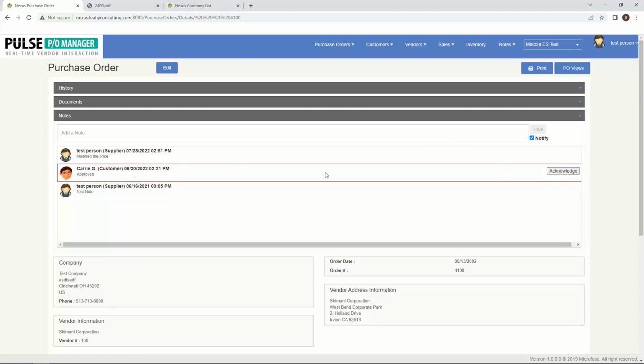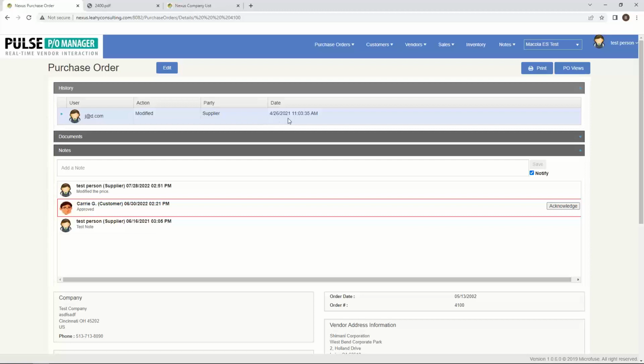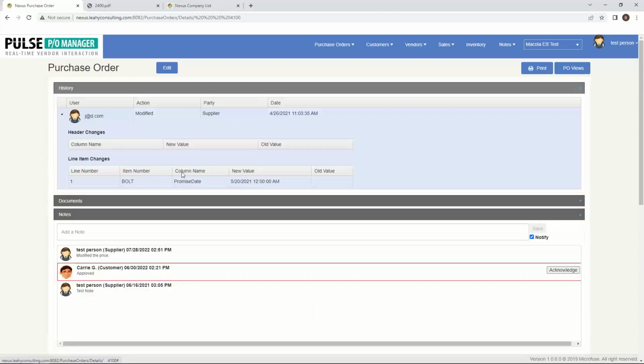I could go into more details on what took place. But notice in this case, there may be an acknowledge area to say I've acknowledged just the note, and I'll go over that again in a minute. But we'll come up here to the history, and we'll see what was the modification that took place specifically. The person could put in a note, but in this case, on May 20th, they put in a new promise date. That was showing me that I had not viewed that yet, and that is for me to come into view. Now, in this case, I could acknowledge, and then depending on the timing of this, I would also have an option up here to approve this and show, okay, I approve this change.